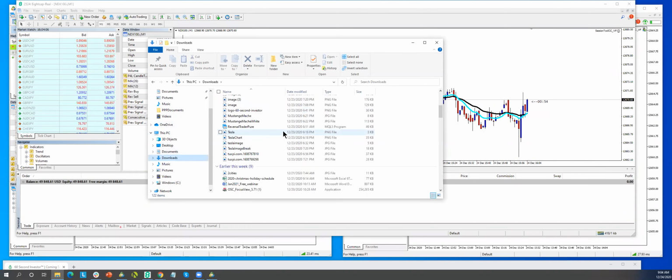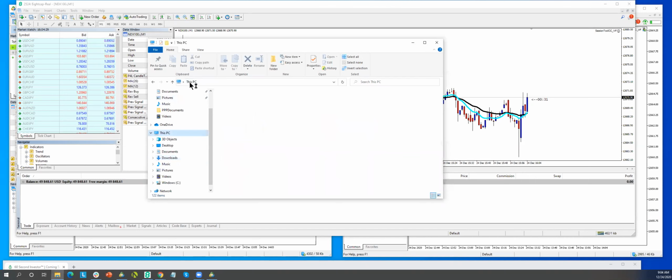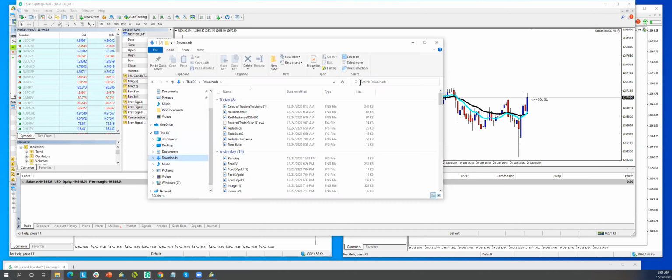Where's my download? I just went into my downloads now. Did that go someplace else? Where did it go? Where is my download? Didn't I go in my downloads folder? Oh, maybe this is it, right? No, yeah, this is it. Okay, sorry, this is it right here.